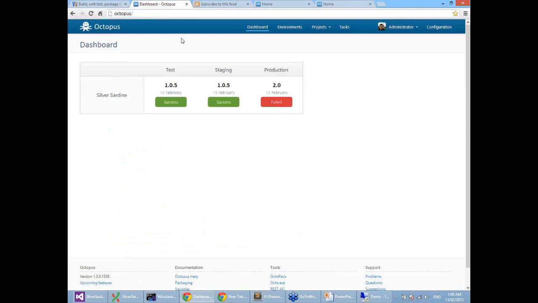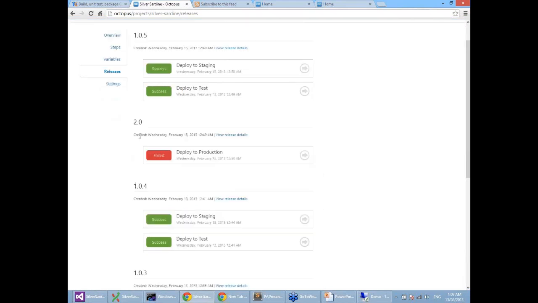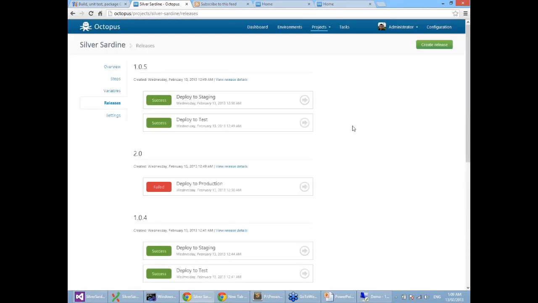Oh, yeah. The dashboard in Octopus really just gives you a breakdown of which projects have which versions in which environment. So it's kind of a snapshot of what the current state of the universe is. If you go into a project, you can also see it at a project level. And if you go to releases, you can see which releases you had and which environments they were deployed to and the times that those happened. We don't have a separate reporting tab. We'd love to have it, for example to show velocity of how many deployments you're doing, which environments, how long they take and so on, but we don't have that feature currently.